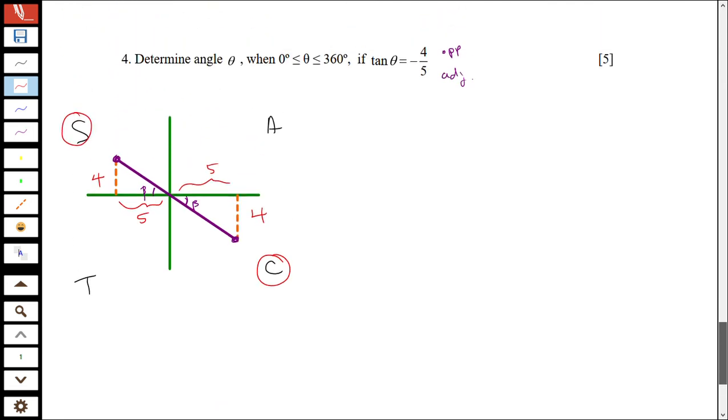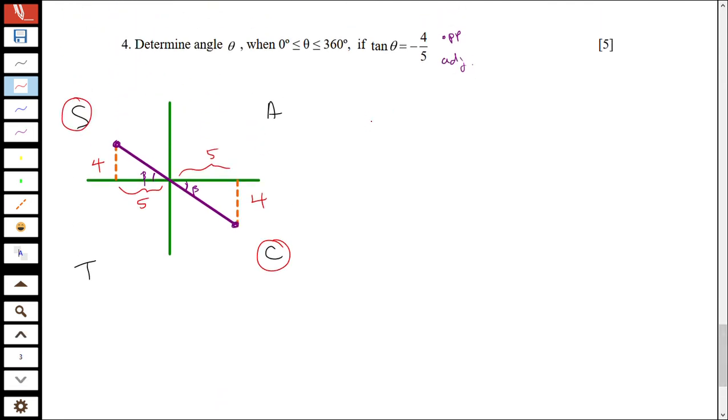Okay, and for me to get the beta, I always just take the positive value of 4 and 5. So if I want to find the beta, I'm going to do tan inverse of positive 4/5. You can do negative if you want. However, if you do the negative, then it's going to give you either this one or this one, so you have to try to figure out the beta afterwards. But if you just take the positive, it will always give you the beta. Okay, so I'm going to take the ratio, make it positive, so I can get the beta.